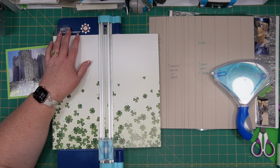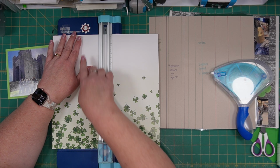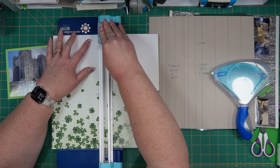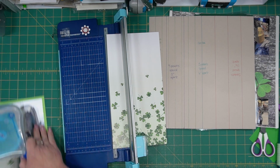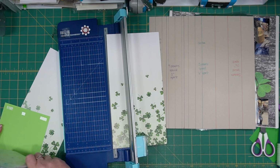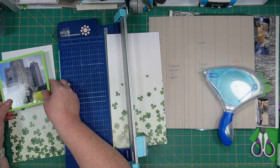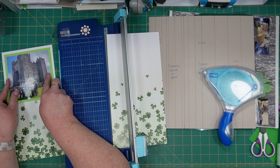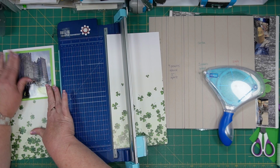So I'm going to line my paper up on the shoulder on the left hand side, and it does make a little bit of a difference, so line it up on the left hand side, and I've got my marker so I know this is 6 inches. Okay, so there's my 6-inch piece, and my family picture is going to go right on the top of this, so just so I have less things floating around my workspace, we're going to go ahead and put this down. And I'm just going to center it on those top, left and right sides. Okay, so that's going to go like that.